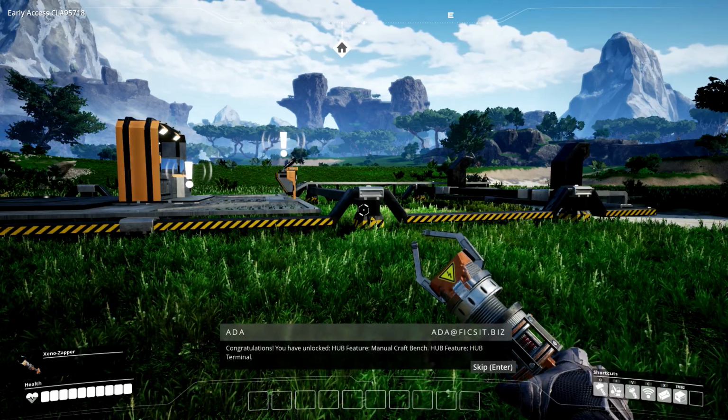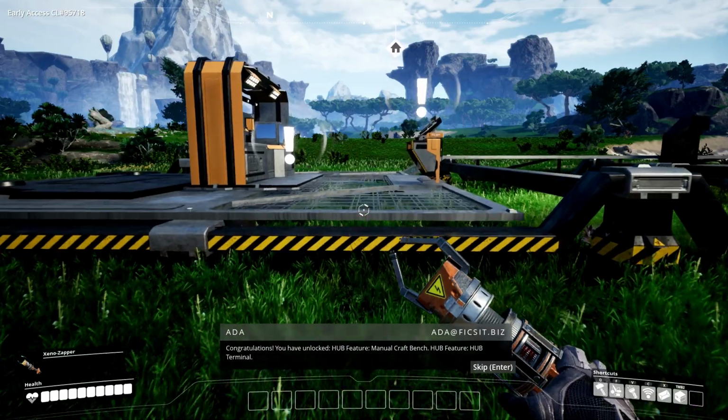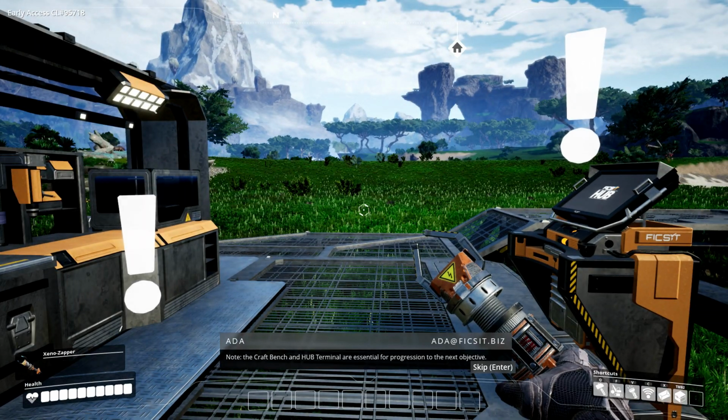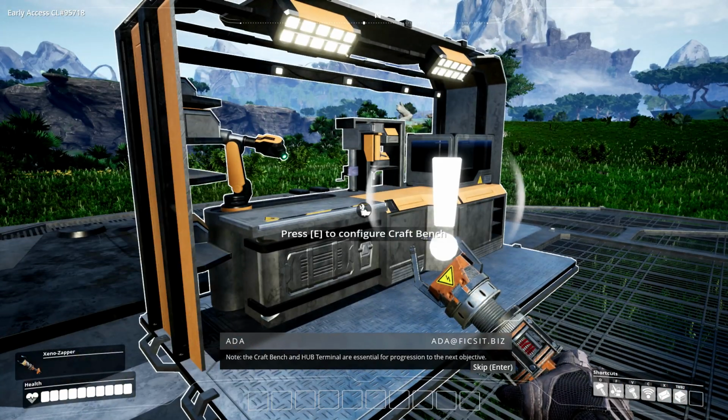Congratulations, you have unlocked Hub Feature Manual Craft Bench, Hub Feature Hub Terminal, 5th Objective, Hub Upgrade, Storage and Power. Note, the Craft Bench and Hub Terminal are essential for progression to the next objective.